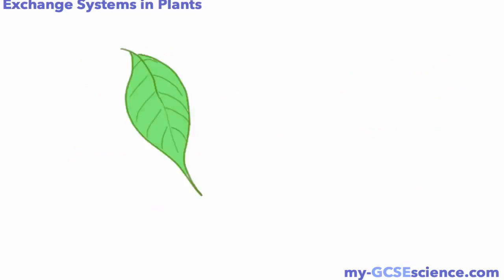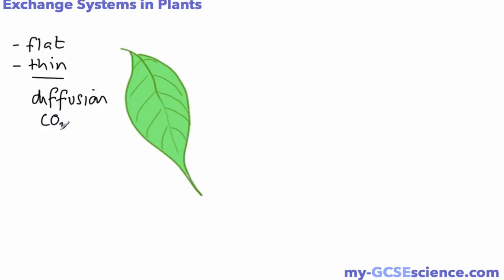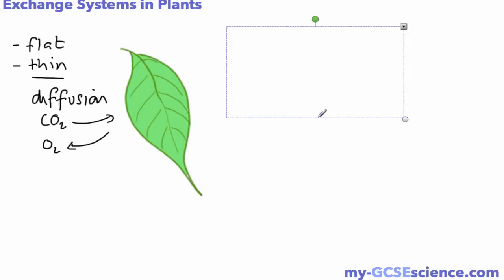We need to look slightly more closely at leaves, and here is one example of a leaf. And the first thing that you should notice is that it is very flat and it is very thin. Now, this is important for an exchange surface because thin means that it can shorten the diffusion distance. So we've got a low diffusion distance. That means substances can be absorbed and released very quickly. So that's CO2 going in and O2 coming out, and these have only a short diffusion distance to get in and out, and so the leaf being very flat and very thin is useful. But that's not the end of it. There is more to it than that.